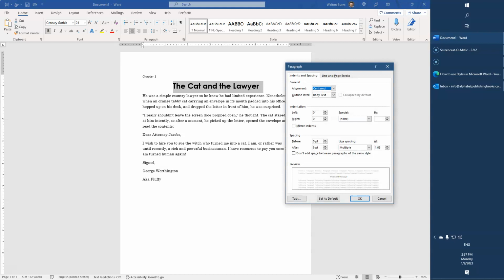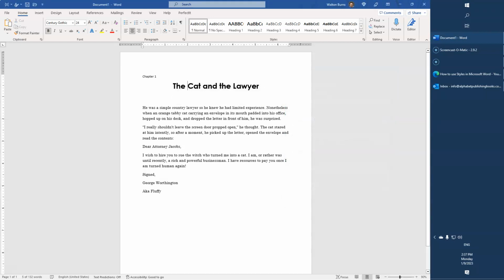And I want to add a little bit of room between that and the text. So I'm actually going to do a one line, one single spacing, because I just think it makes everything else easier. And I'm going to increase the space between the chapter heading and the text. Doesn't that look nice?